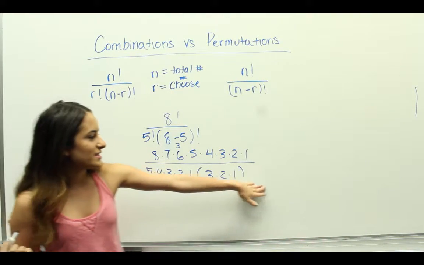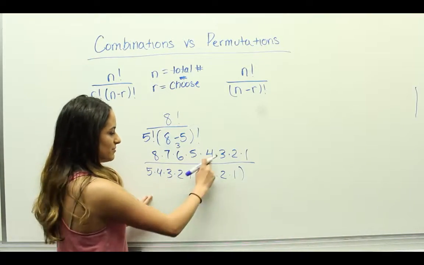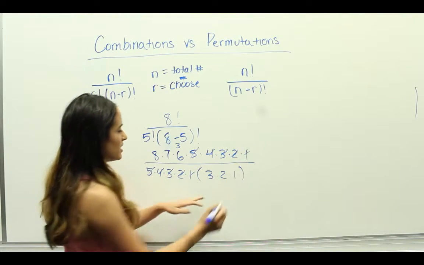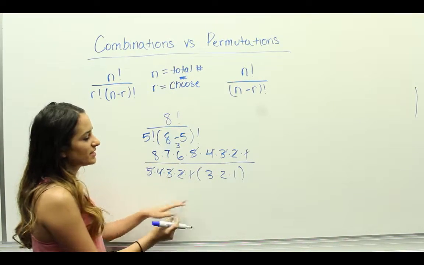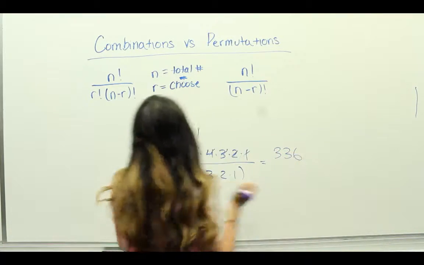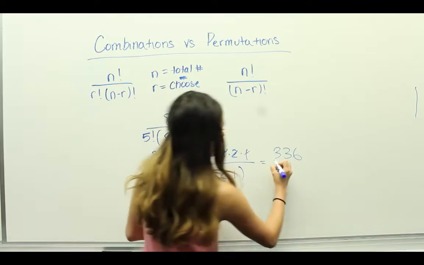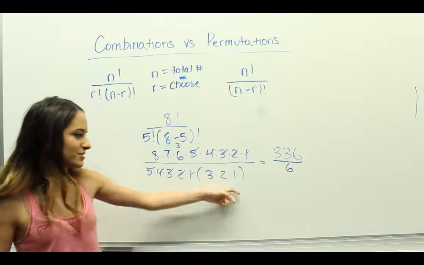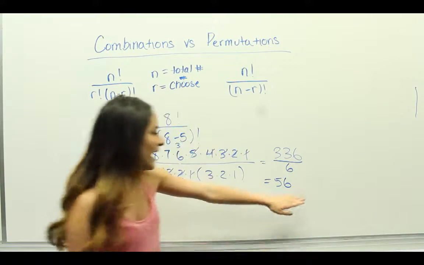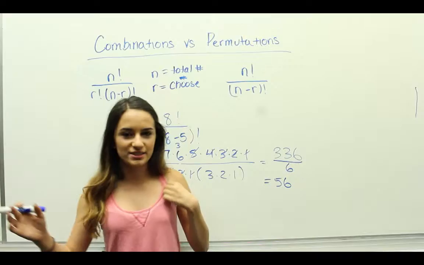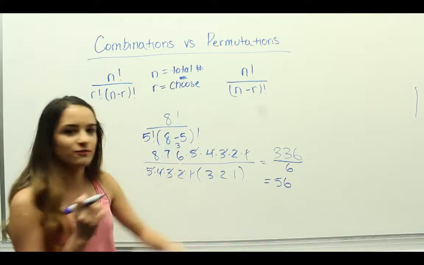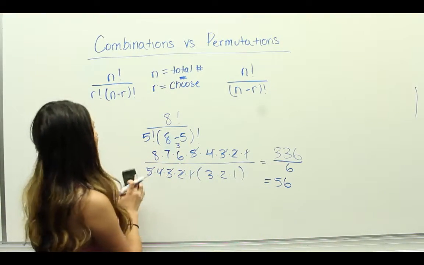So you'd be multiplying all these by this. Now, to make this simpler, you can cancel out some of these numbers because you're just multiplying all of them. So the 5, 4, 3, 2, 1 cancel, just like this. All you're left with is 8 times 7 times 6 divided by 3 times 2 times 1. If we simplify that, 8 times 7 times 6 is 336, divided by 6, which is what you get if you multiply 3 times 2 times 1, which gives us 56. This number means that out of all the 8 students in the class, you can have 56 different combinations or different groups of 5 people, if order doesn't matter. And that's what a combination is.